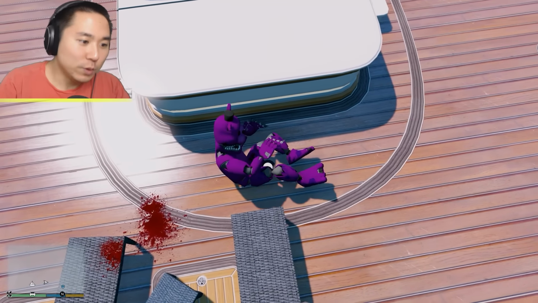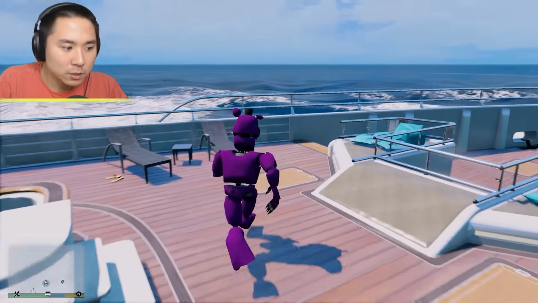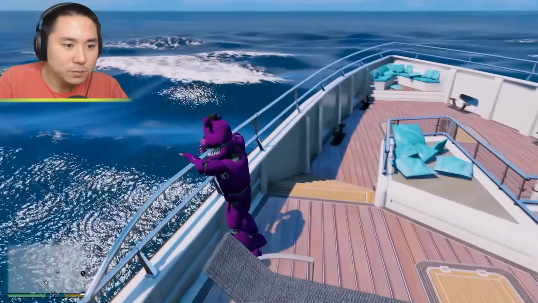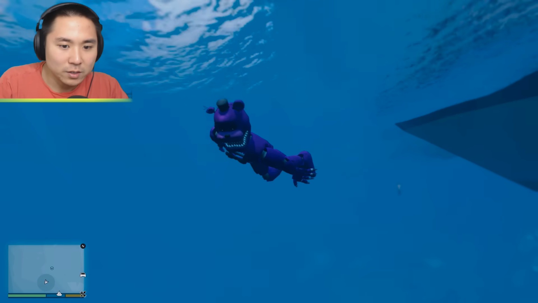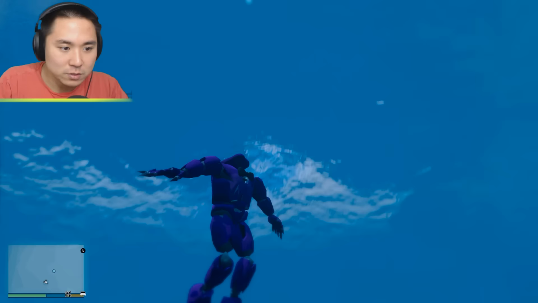We did it! We did it, baby! I don't know if Shadow Freddy actually made it, though. Shadow Freddy, are you out there? Are you out there, bro? I'm gonna help you out. Diving down into the water. I think he's in the back, guys. I think he's out there in the back. Alright, we're gonna get to the surface.